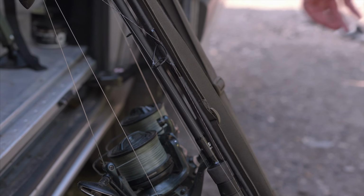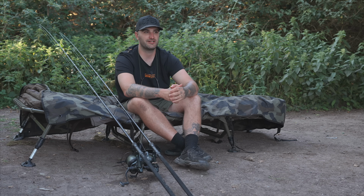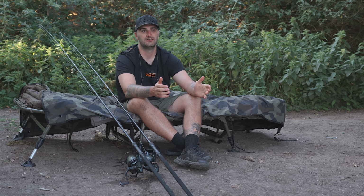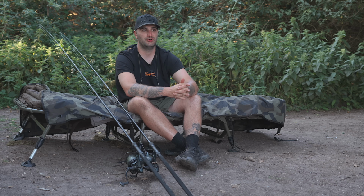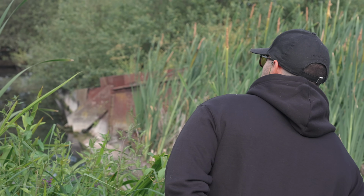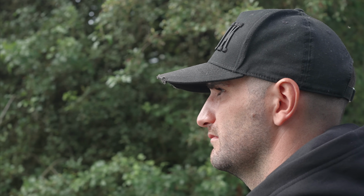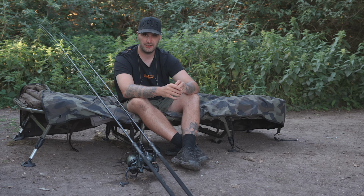So, swim choice. Where are we? What are we doing? Well, for the last 4 hours I've been dragging Ian around the lake because we've seen a lot of fish, but what we've been trying to work out is what fish are feeding. We've seen a few fish milling about and that's not what we want, because everybody can see fish milling about and it's all right getting excited the minute you do see fish milling about, but you need to see something different. So what we've done, we've ended up finding a few fish in the corner.